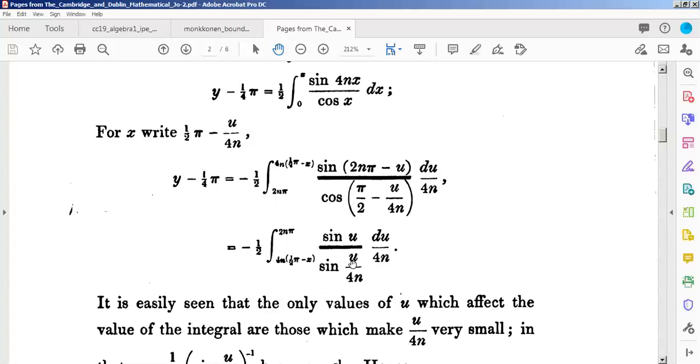So you've chosen an x value that's close to the Gibbs phenomenon peak, and you want to know whether there's a peak or not, right? You want to know whether as n gets large, does the peak slide down and go to pi over 4, or does the peak persist? And so you're looking at sine u over 4n times 4n. So clearly the integrand here depends on n, right? Because it's sine u over 4n times 4n. But what's the behavior of this integrand? That's the question that Wilbraham's now asking.